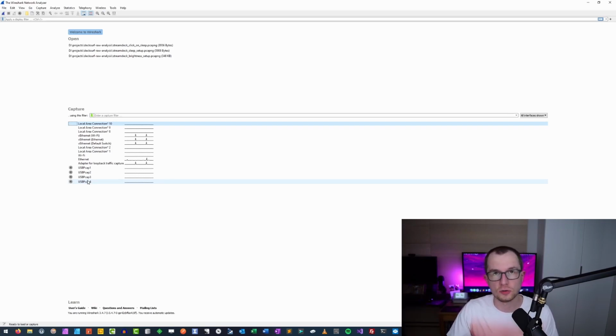So if I wanted to look at what my keyboard is sending, or what my mouse is sending, or maybe there's a device that captures the video stream from this camera that I'm filming this right now, I could use this tool and look at USBPcap to get that data.